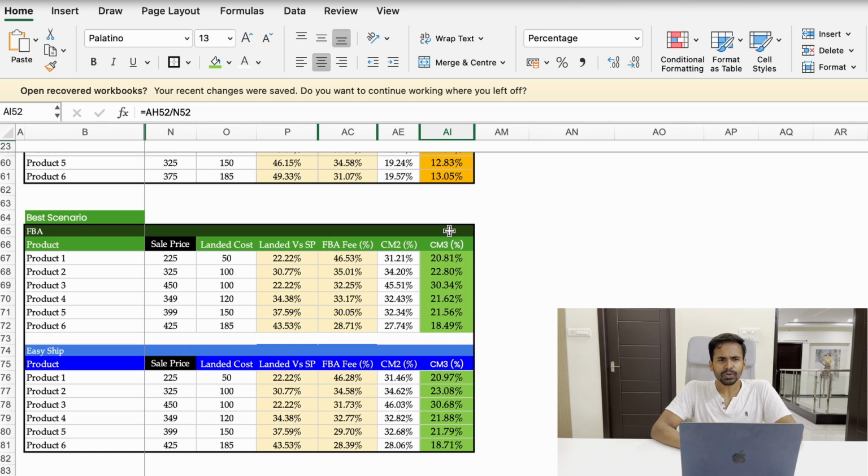Likewise, let's also look into our best case scenario. Best case scenario is a situation where you are already dominating the niche. You have got the maximum number of reviews. You're doing so well, you're just dominating all your competitors, and then because you have very good organic ranks on most of the hyper relevant high volume keywords, you also can increase the price and then command better margins. If you look at my numbers for best case scenario, you can see my contribution margins across the board are greater than 20%, which is excellent.